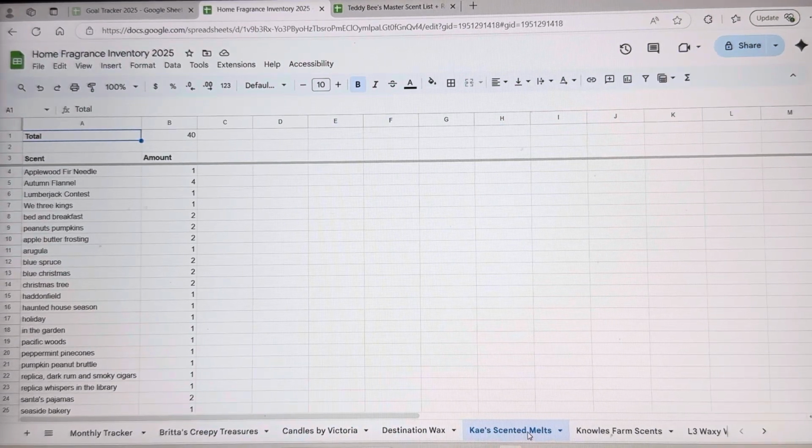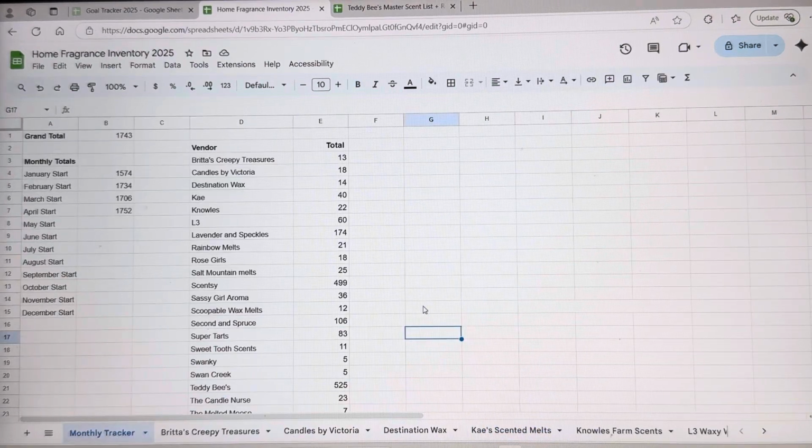So you could edit something like this really easily. You could just, once you finish something, decrease your amount to 0 and have another column or 2 with some sort of rating, and if you would repurchase it, and then just leave the scent here as a whole. But to me, looking at that seems overwhelming, and I just wanted it as simple as possible, but that's just what's working best for me. So that's just an idea of something that you can do. Like I said, there are many people that use really intricate spreadsheets and then the more simple spreadsheets, if tracking your wax is something that you would like to do.